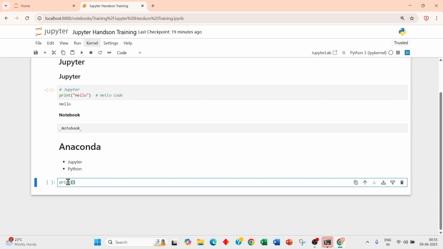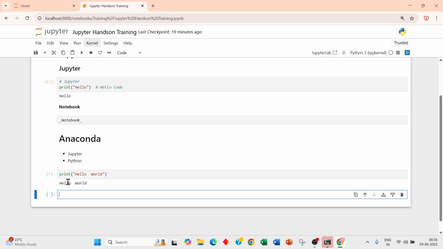And if you add an inverted comma, it will automatically add the start and the ending. So you just have to write hello world. Every language has this hello world program, and execute it by shift enter.